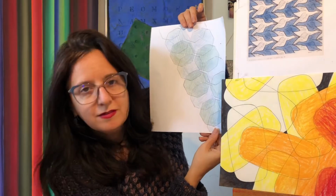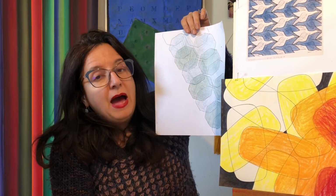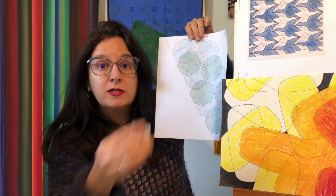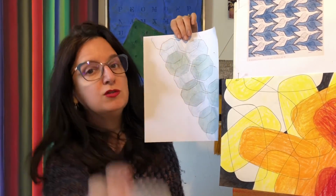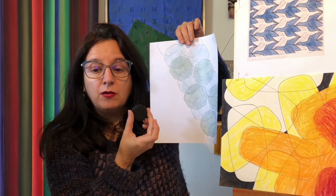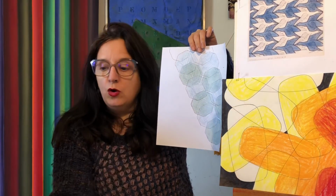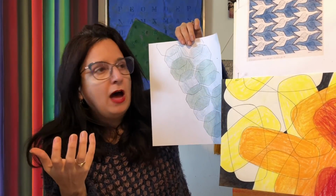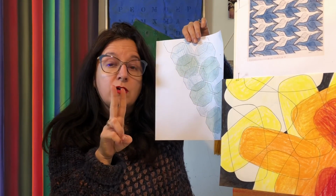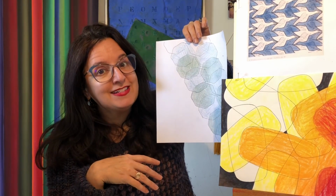Have fun. Enjoy yourselves. I cannot wait to see your colored pattern pieces. I'm really excited. I also can't wait to see what types of objects you use to trace with. So remember that there's all kinds of things like bottle caps, the bottom of, look at the bottom of the glue is a great oval. So just think about that, enjoy tracing and really enjoy coloring. Start with 2 colors, then maybe add a third, and then maybe you'll end up with 5 like I did. Have fun.